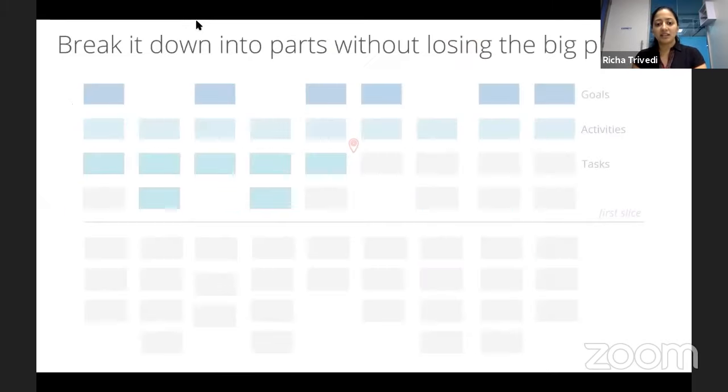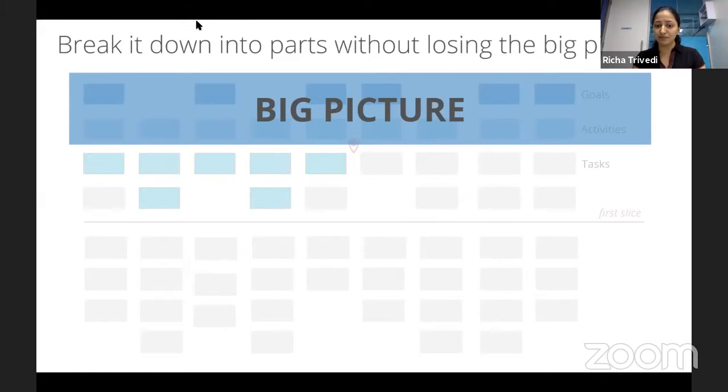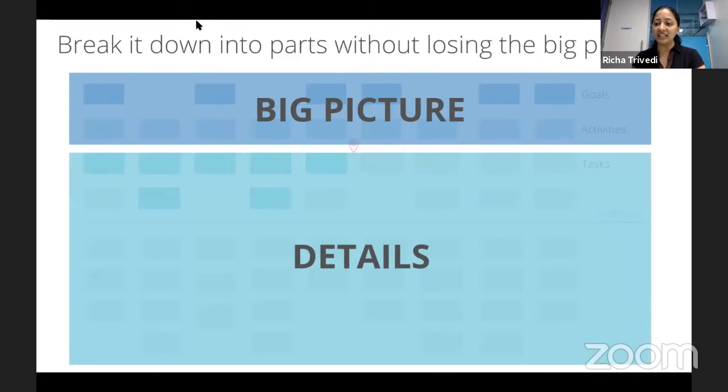Okay, moving on. It also helps us break the entire major user journey into very small granular details without losing sight of the big picture, right? So for every detail that we add to our backlog, we can immediately see its impact on the user goal. If there is a task which is not creating any impact on the user goal, we will never prioritize it, or that card will never even go on the map. Okay.